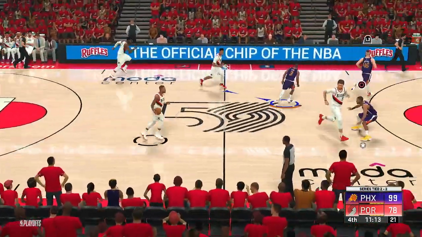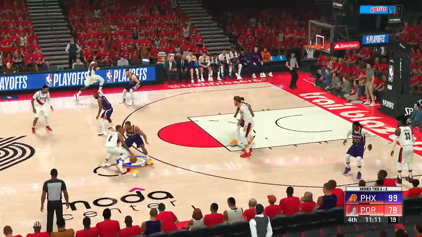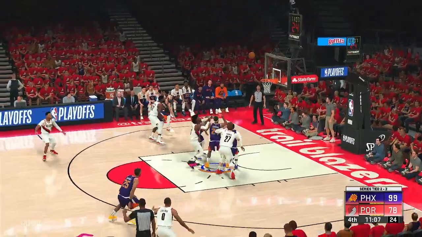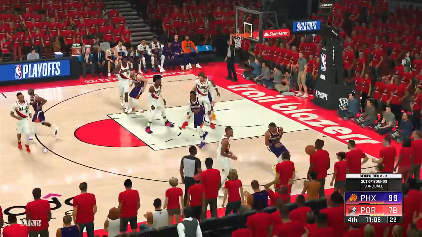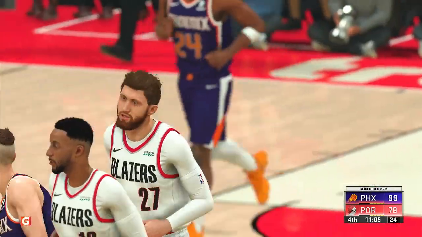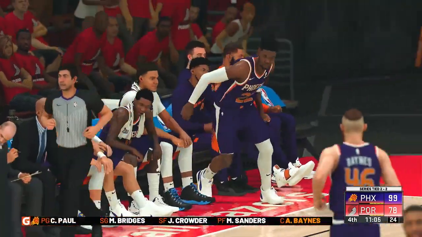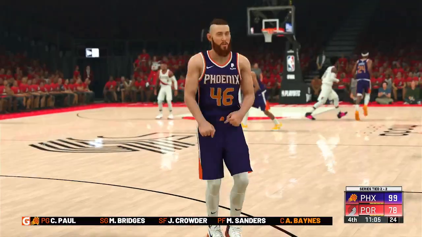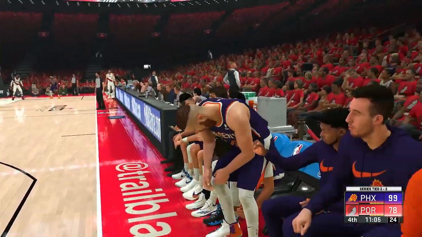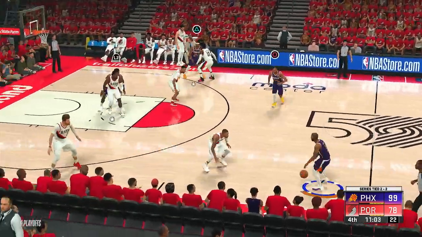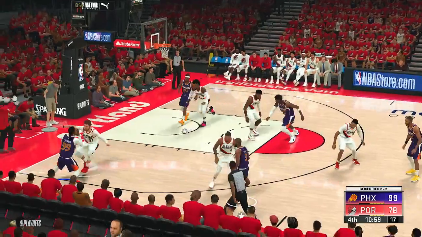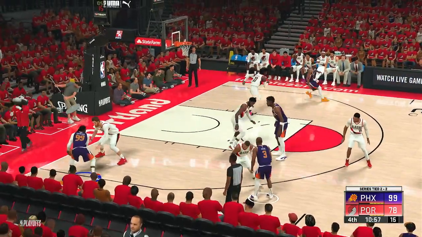And here's Lillard. He brings it up for the Portland Trailblazers. From downtown. Out of bounds. Phoenix will take possession. This is one of those nights. Mistake after mistake, a comedy of errors. Ayton, he's checked in for Phoenix. Suns leading by 21. We're just over a minute into this final quarter of play.